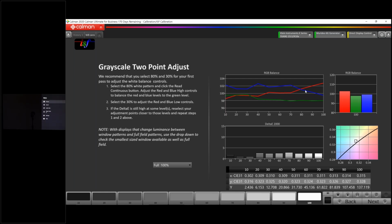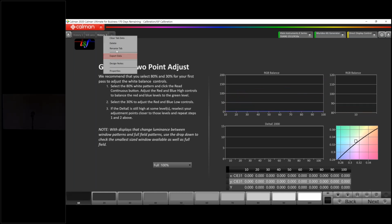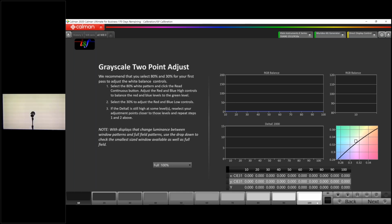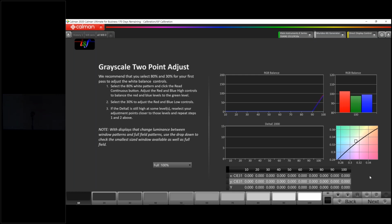That means we should have the same graph, but let's double check. Open up another tab, and I'm going to name this one all white balance 0. So that's the 2 point and the 20 point. We're completely back to factory for the mid-low color temperature. So let's see.